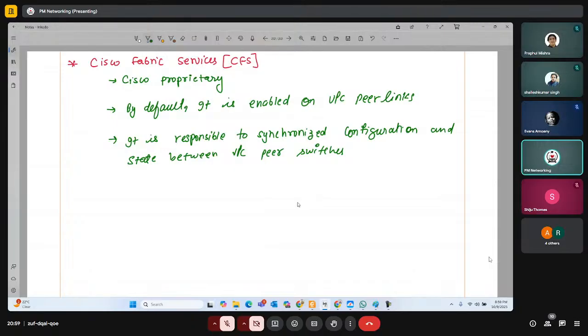It also exchanges related information, the MAC address table, the LACP states, VPC member port status. Like I said, the VPC domain ID must be the same between two switches. Who will check this? The CFS.